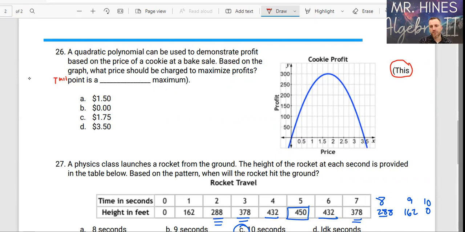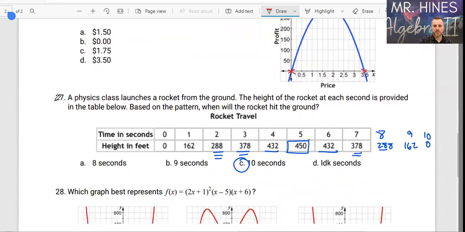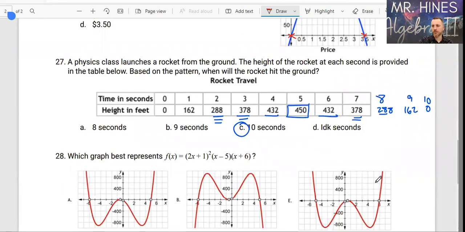But as you look at profit versus price, if you don't charge anything, you're not making any money. If you charge too much, you're not making any money because nobody's going to buy your cookie for $3.50. The sweet spot is where you're charging enough that people will still pay for it, and you're selling a lot of them. So each cookie you're making as much as you can off of while still selling a lot of cookies. So that's the relationship that's showing. So even something as simple as cookies could pay off in this situation.